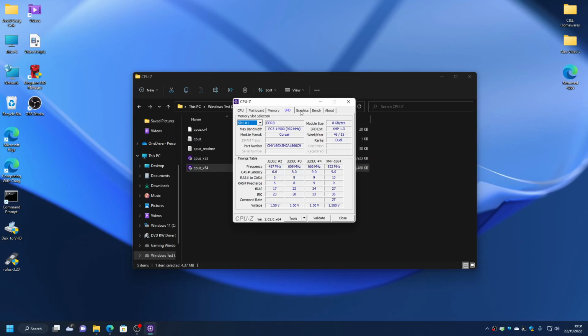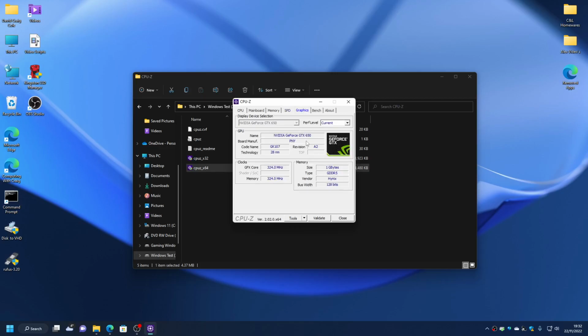Even though the Intel Core i5 4570 has an internal GPU, which is an HD 4600, it wasn't good enough for what I wanted it to do, so I instead got myself one of these, which is a PNY NVIDIA GeForce GTX 650.